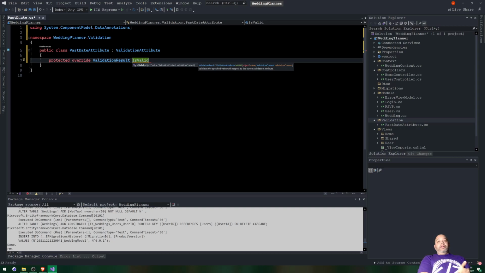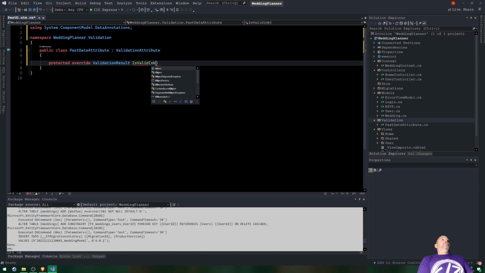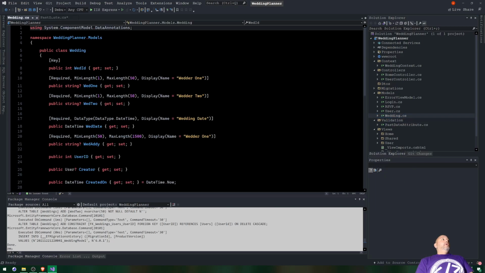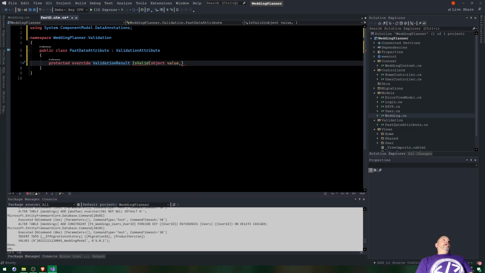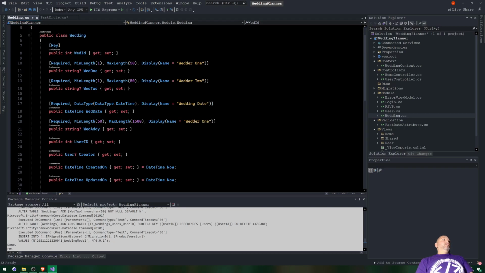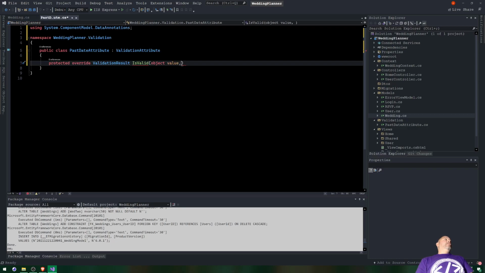You know how we do it, it's just saying go to the validations. So the IsValid is part of when we say ModelState.IsValid. So that helps that out. And inside of, we got to put the parentheses. You want to put object, and then next to it, you want to put value. The value is coming from the object of the date itself. So we don't want our wedding date. We don't want to put a question mark here. We don't really need to, so we don't want to put a question mark there anyway. Okay, and let me see. It's required. Yeah. So this validation, we're actually going to add to that, and we're going to put ValidationContext.